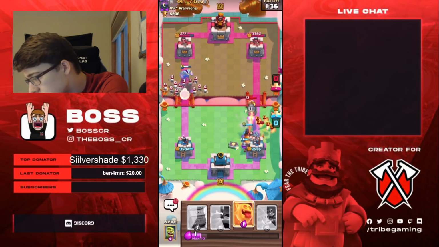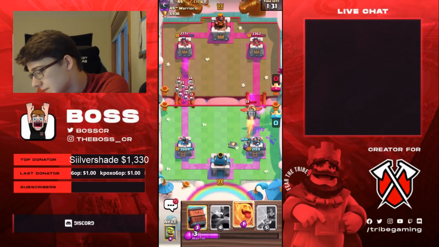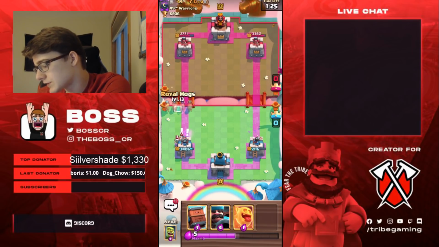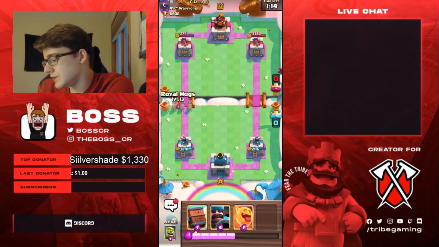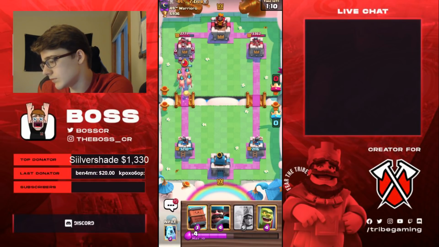Oh, look at that. We keep one of the Musketeers alive, and that's enough to stop everything. Yep, that's very, very good. With his Skarmy being out of rotation, it's just a good time to go Royal Hogs Heal Spirit, because I don't know how he's going to defend this. I know there's at least one card he hasn't used, so we'll see if he has something good to deal with this, but likely, yeah, he doesn't have a good response.